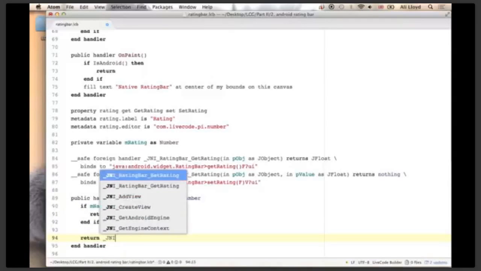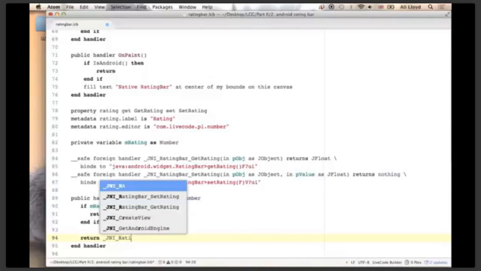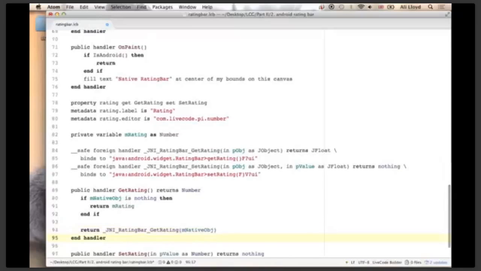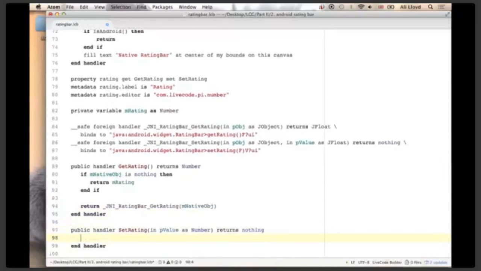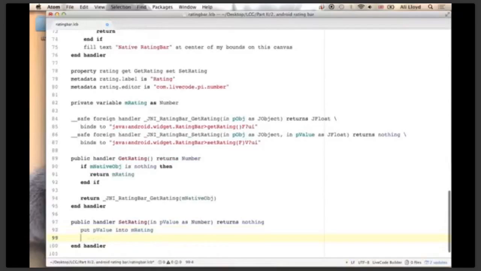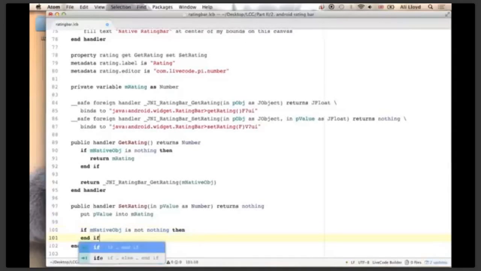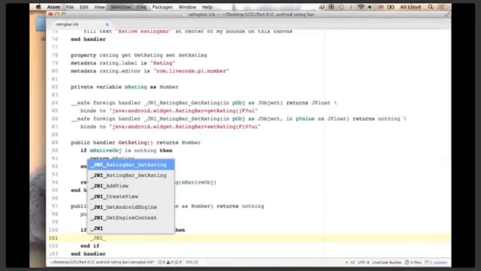Otherwise, we want to call the foreign handler. Now with set rating, we want to put the new value into the variable, and then if the native object isn't nothing, call the foreign handler to set it.